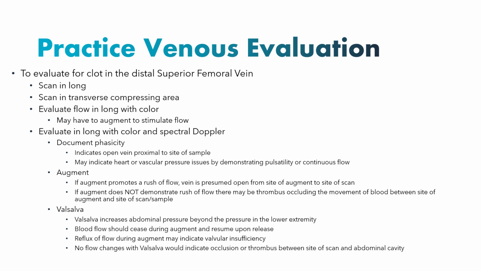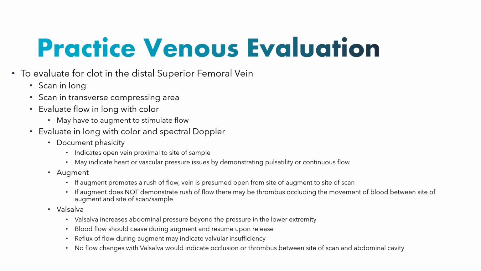All right, so let's put a little bit of this into practice. And we're going to, of course, go over the lower extremity system later, but just to practice with the waveforms, I wanted to go through a quick evaluation. So let's say that we are evaluating for a thrombus in the superficial femoral vein. So we come just distal to our common femoral vein, and we're going to scan that vein in long, optimize our B mode settings, making sure that we are getting rid of all artifact, keeping a nice anechoic vessel, and yet not having it so dark that we're going to miss any thrombus.